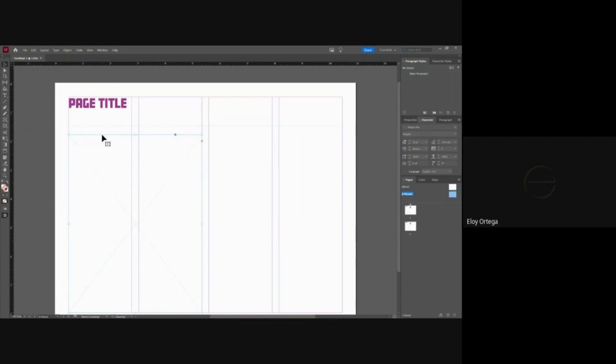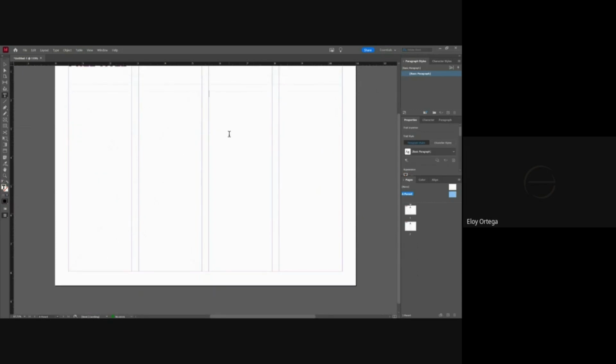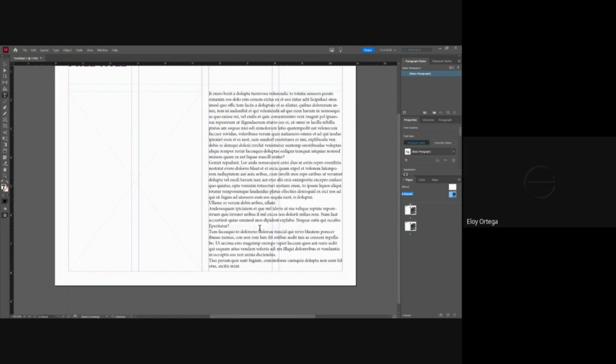You can see those values showing up on the screen as I hover. I can also go to the properties panel, and I can set those values over here using width and height. I'm going to do the same thing with the text box. I'm going to create a text box over here for these 2 columns. That text box is currently blank. But if I right click and go to fill with placeholder text, I could click on that, and that's going to give me some text that's going to fill in that box, and it's lorem ipsum.